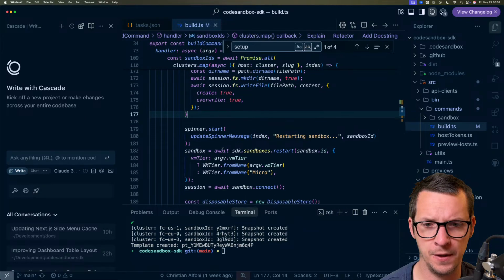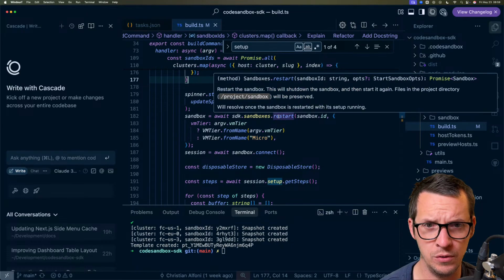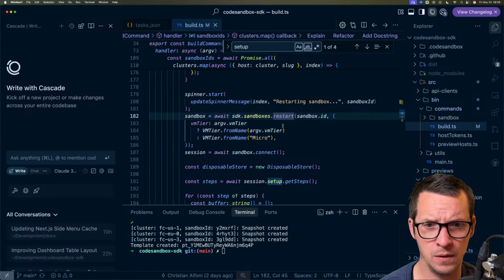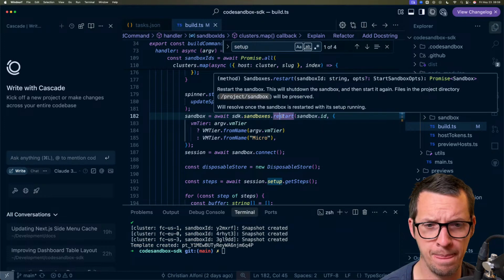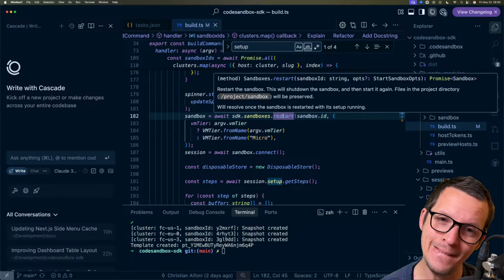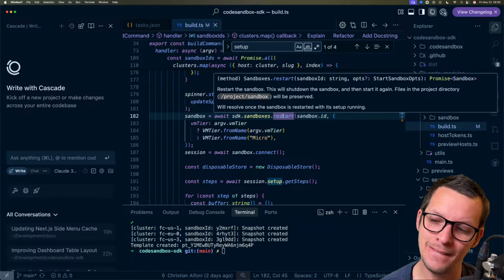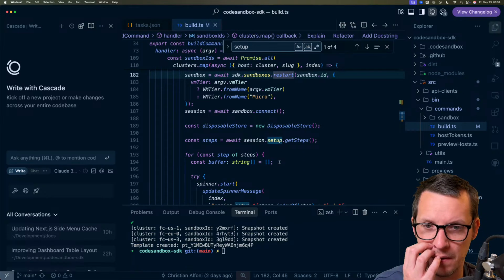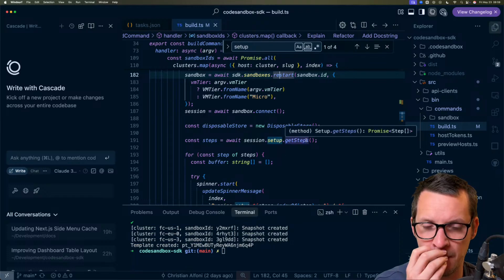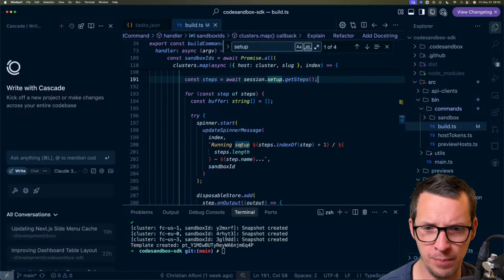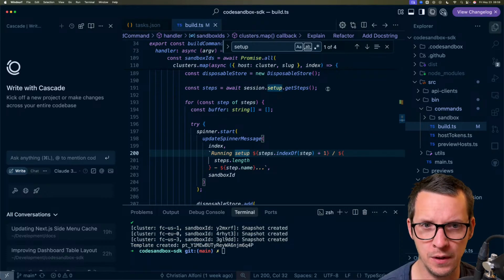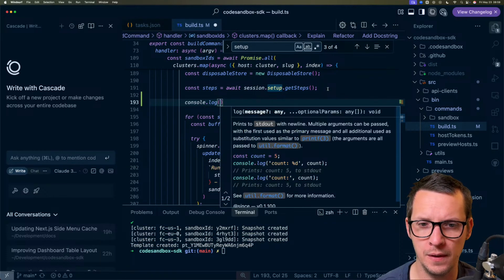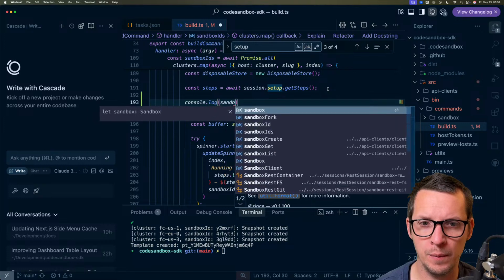So we're writing all these files. So what we could do is, okay, let's take a look at running the setup step. I'm gonna do something here. Log sandbox.id.